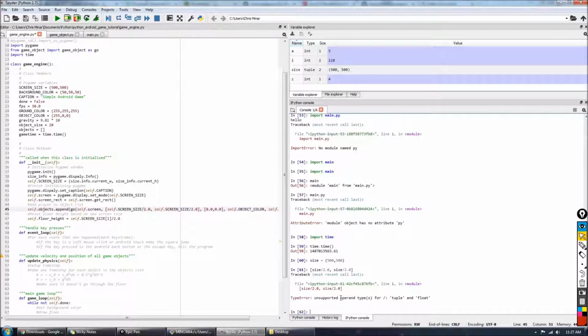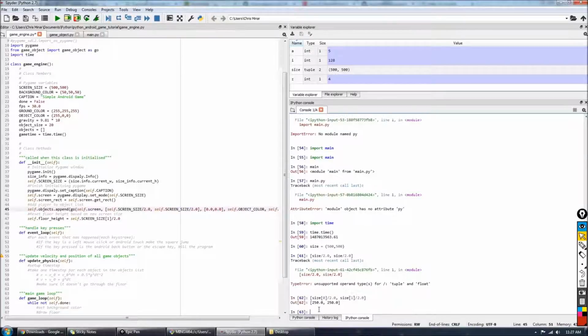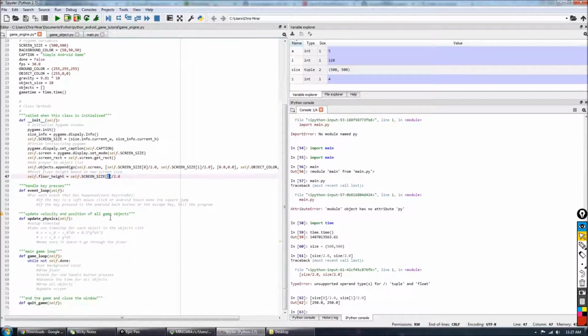So the reason it's doing that is because we have this full tuple here, and what we actually want is the first position and the second position, like that. So we're going to go ahead and edit that here. 0 and 1. For this case, the y direction is 1, and we want halfway up, which is y. So we're accessing the second spot, which is 1. Okay, and that's all for the initialization function.